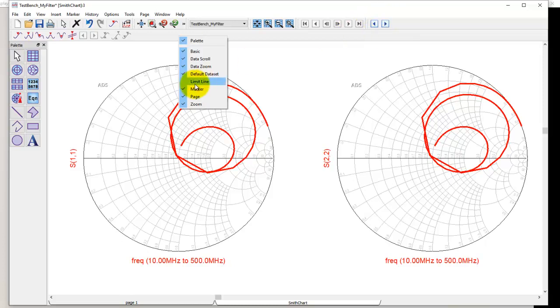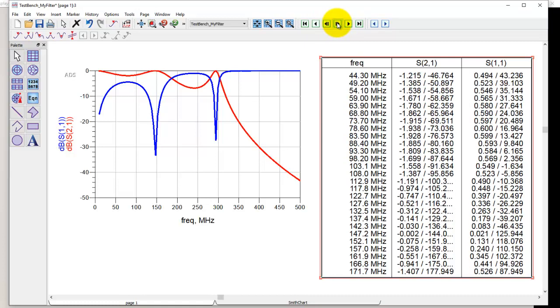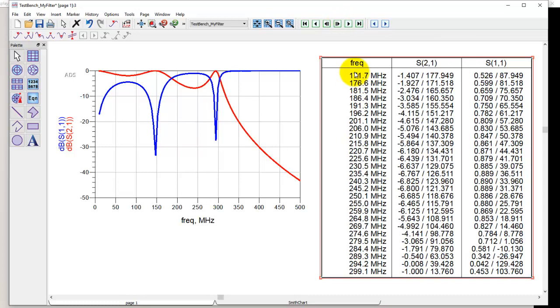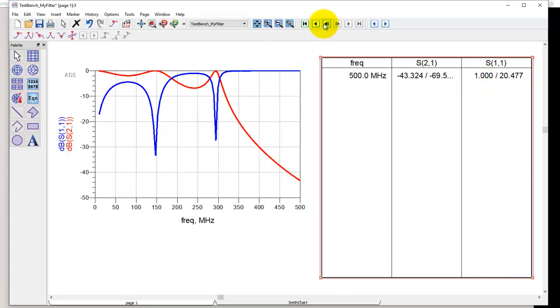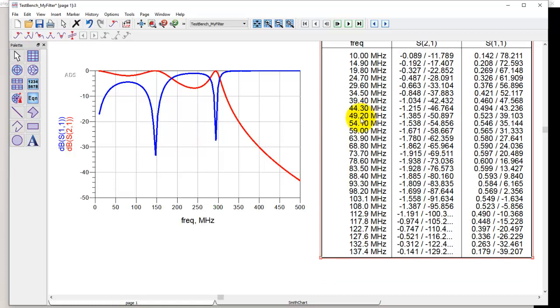Now, sometimes when we plot a table and we want to scroll through the table, we also would like to enable the data scroll, which is basically this toolbar here. So for example, if you look at this table, I could only see results from 10 megahertz to 137 megahertz while I'm sweeping till 500 megahertz. So where is the data? By selecting the table, you can see this option gets highlighted and you can move it one line by one line in this table, or you can scroll by one page. One page meaning the height of the table. Or you can directly go to the end of the table. And same way, you can come back to the beginning of the table and so on. So this option here allows you to have a scrolling between the different pages of the table.